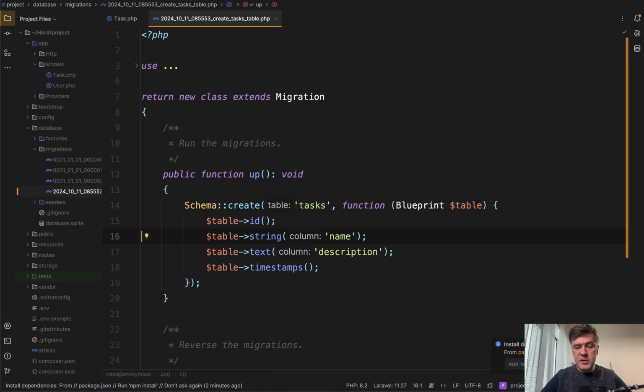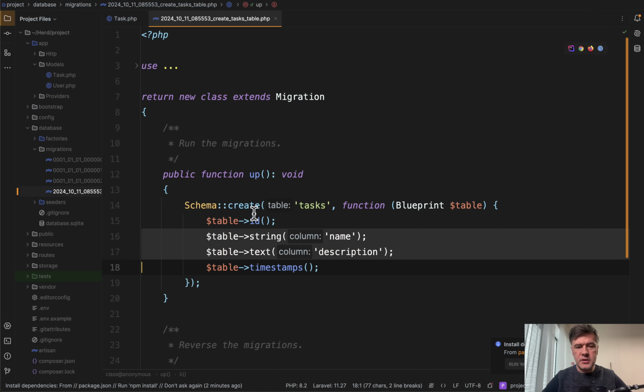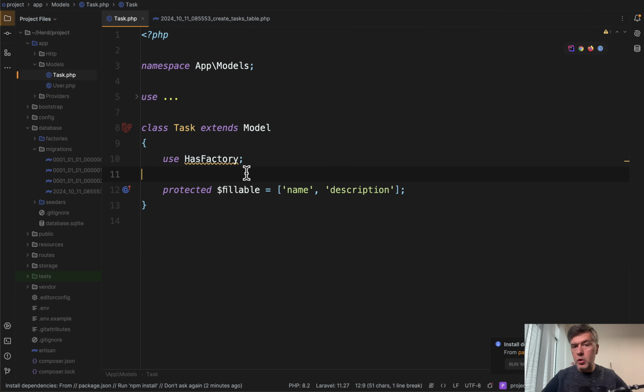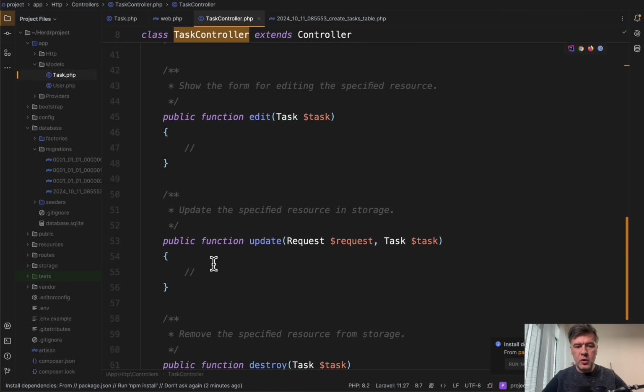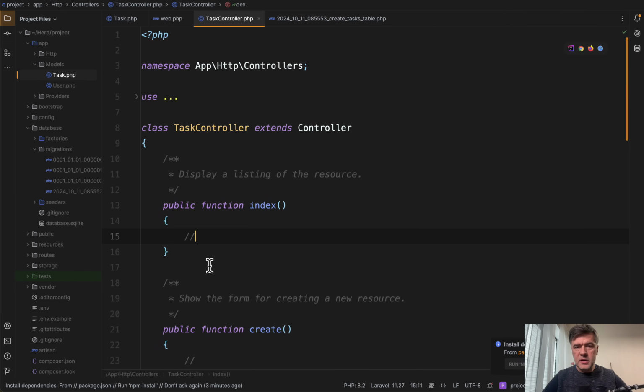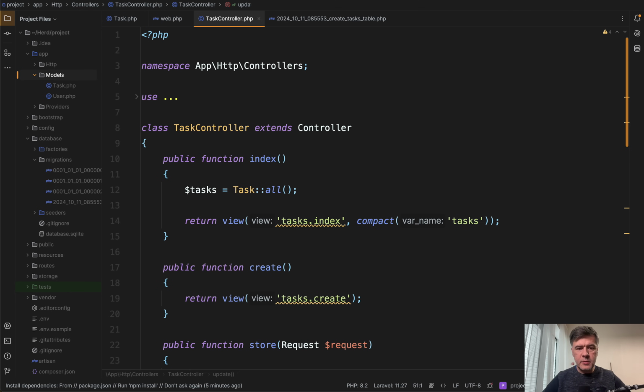Now we open PhpStorm, fill in the migrations. In the model we fill in fillable or guarded, personal preference. Then in the routes we do Route::resource to that TaskController that we had just generated, and inside of that controller we have all those methods ready for us. So we fill that in. I will do that behind the scenes. So there we go. It took roughly 5 minutes in the background for me.